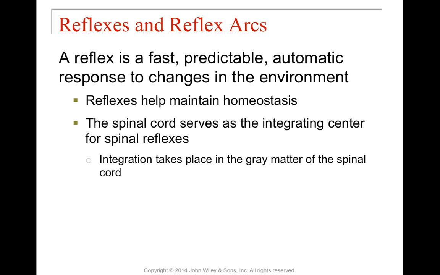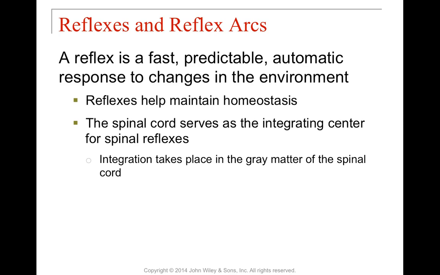The amount of time that it would take for your brain to tell your nerves to move that hand would mean that you'd have more damage to your hand than if we were able to have what's called a reflex arc. Reflexes are in response to triggers that are going to help us return to homeostasis. So anytime we have a change in the environment that needs a really fast response, that's going to be predictable. For example, it's really hot, I want to move my hand. It's really sharp, I want to move my foot, right? These reflexes allow us to maintain homeostatic conditions and to help avoid or prevent further injury to regions that we've already injured.